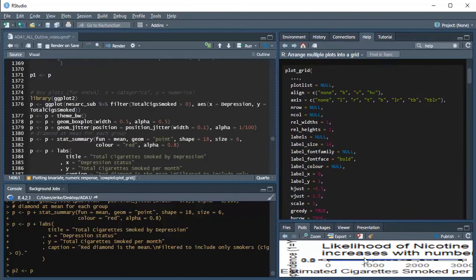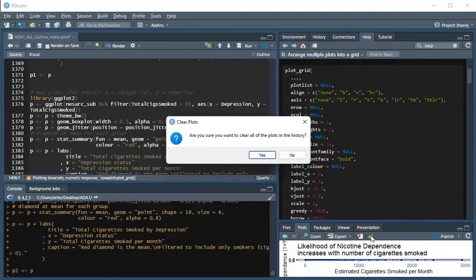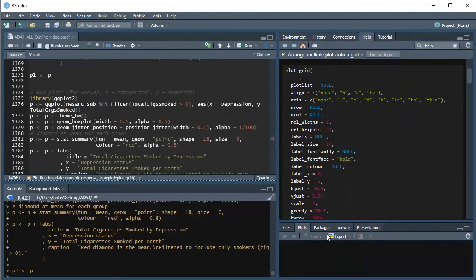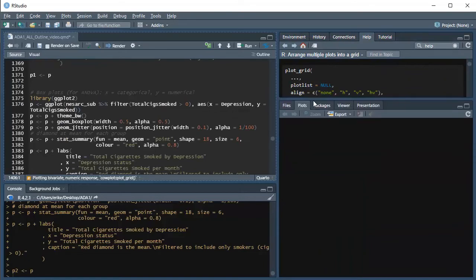Let's make my plot window a little bigger. Sometimes when you've got a plot in there and you're resizing, notice how it takes some time. Sometimes it's better to just clear all your plots with the broom. When the plot tab is open, click the broom to get rid of all your previous plots, then it's a little easier to resize.